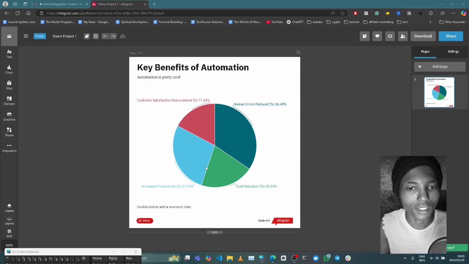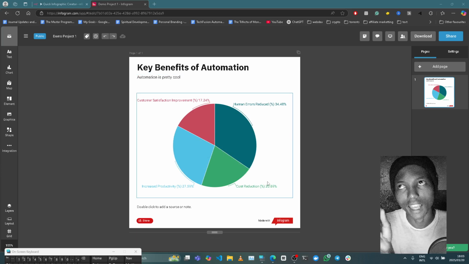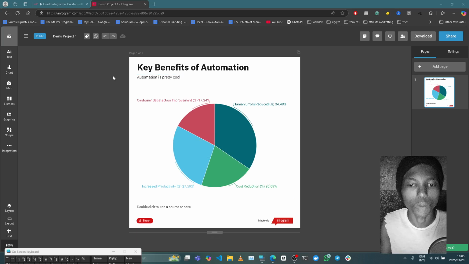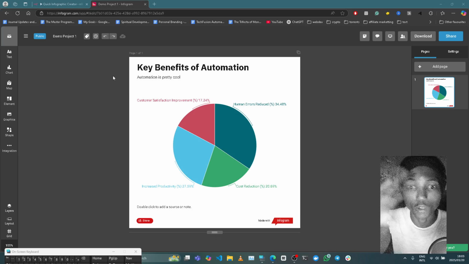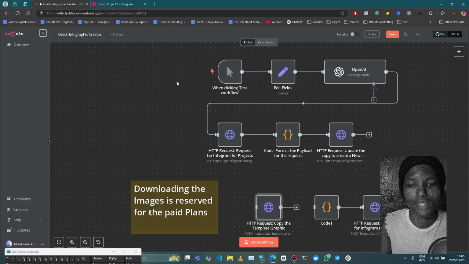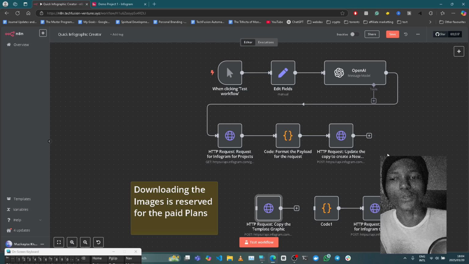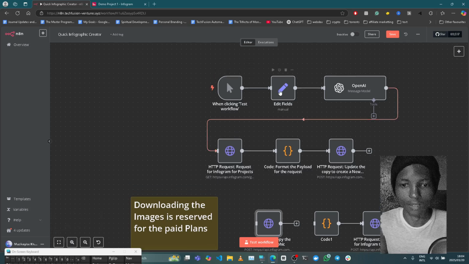The most important thing is that I generated this image using a workflow, and we're going to generate a new one. We're going to generate the same kind of image over this. We're going to update this image with new data, and here's how we're going to do it. This is a very simple workflow. I'm going to run through it with you right now, and what we're going to do is figure out how it works, and then we're going to run it. Actually, let me just run it first, just so that you see how powerful this is.